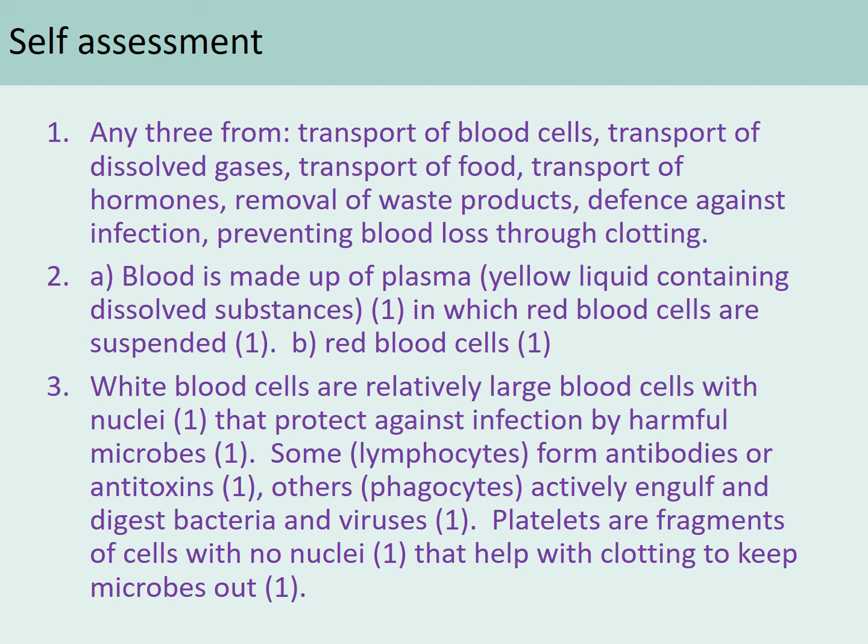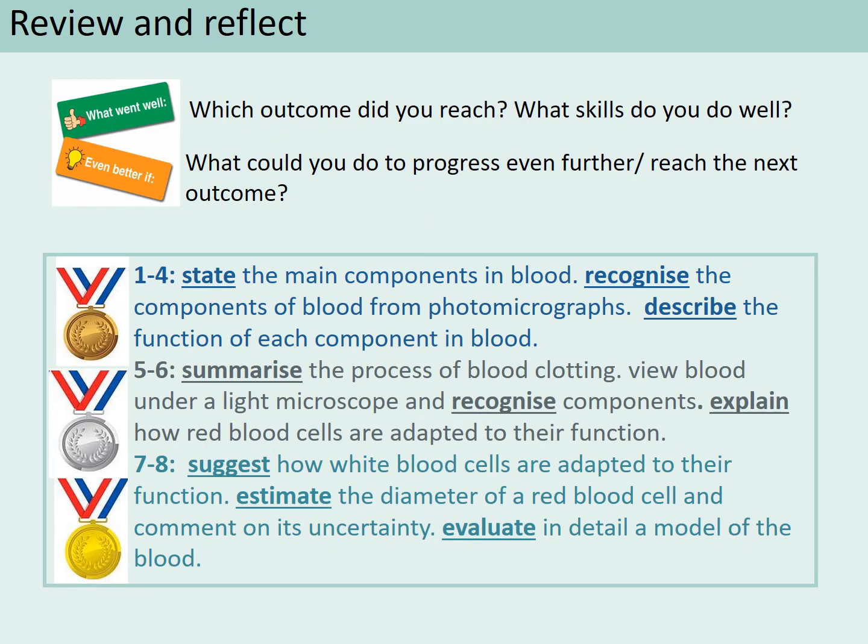Okay, so that is it from today. So hopefully we have taken from this lesson what we really need to know from the specification. What we need to know from this lesson is the 4 main parts of the blood. So red blood cells, white blood cells, plasma and platelets. We need to know what each of those do. So what the function of red blood cells is, what the function of white blood cells is, etc. And also, hopefully, for the higher level, can talk about how they're adapted for their function. So what they have that enables them to be really good at their job.